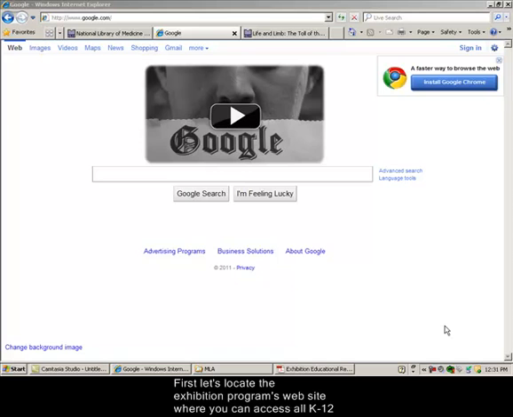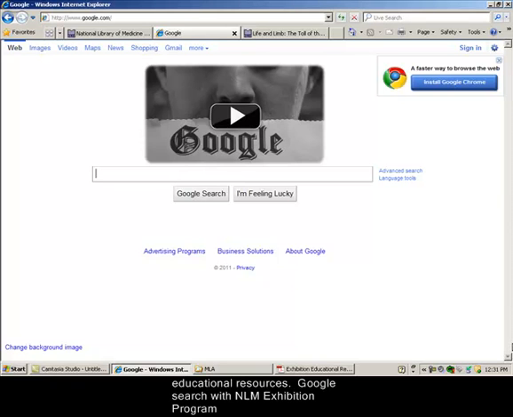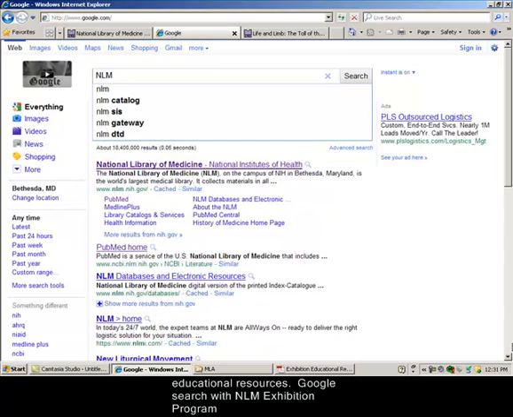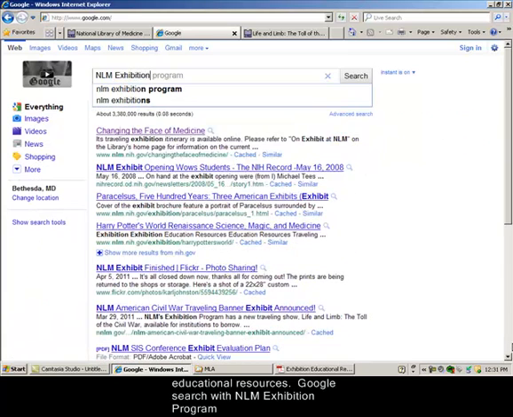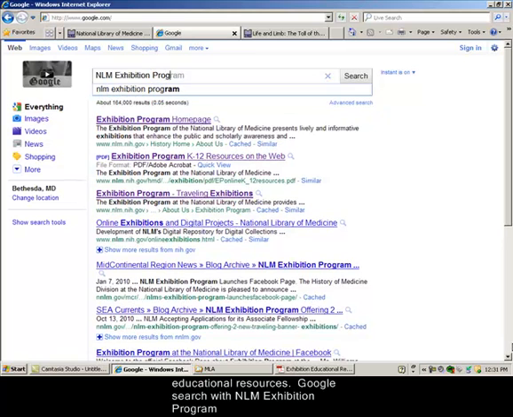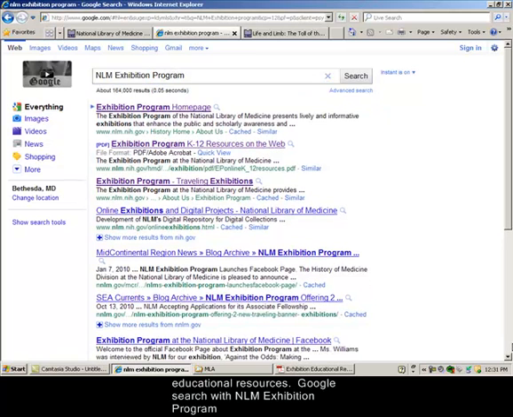First, let's locate the exhibition program's website where you can access all K-12 educational resources. Google search with NLM exhibition program.